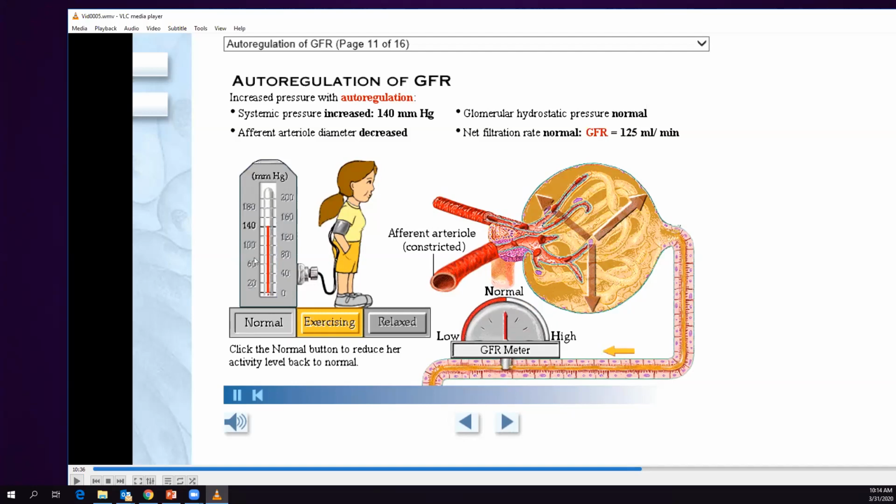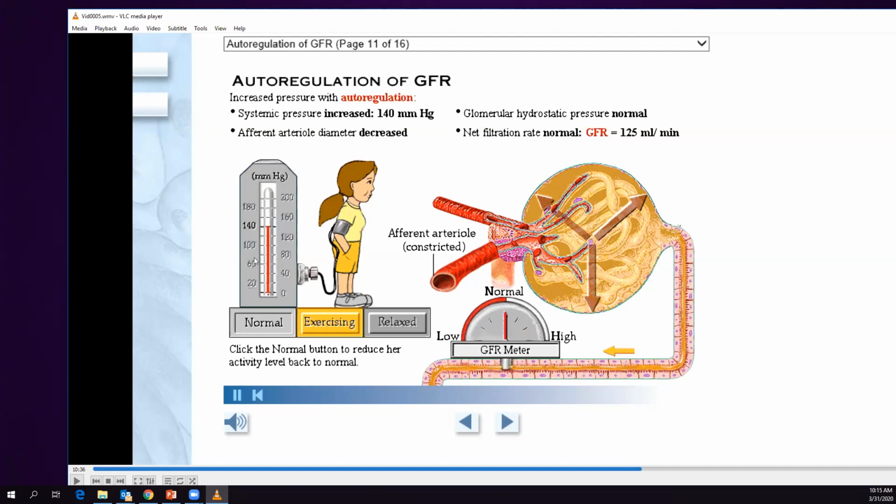HPG is what fluctuates all the time, because OPG never changes. The amount of albumin within your blood never changes unless you've got protein malnutrition or liver disease or something like that. And capsular hydrostatic pressure is just based on how much comes out. So that can fluctuate, but really the one that's going to change the most is the hydrostatic pressure of the glomerulus. So that's what we're affecting.